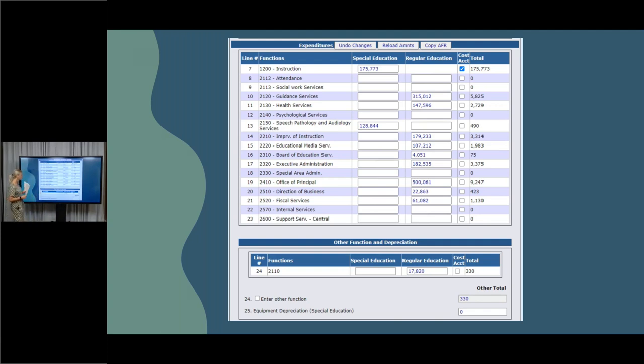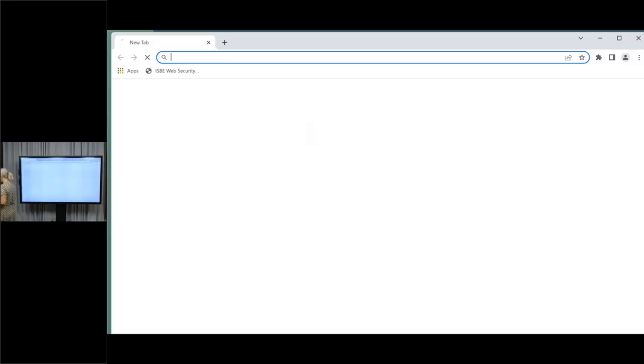All right. For lines 8 through 24, we're going to look at the AFR. I'm going to pull it up and show you how you can get it off ISB's website. Again, we got real hung up on this in the last session, and I don't want to do that this time. So I'm going to show you how to do it. And then if you have trouble when you get in there, then just let us know, and we'll send you those instructions, and we will help you get into it.